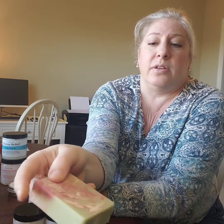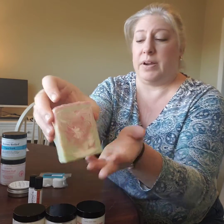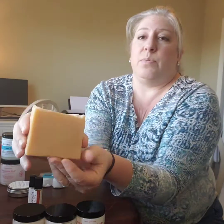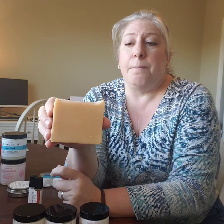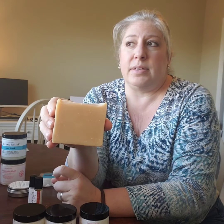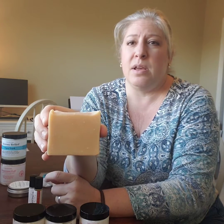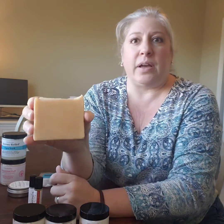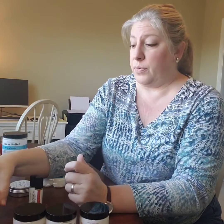I'm just going to show you a couple of my winter soaps. This is the winter candy apple. It's very lightly scented, so this is a good option for people who like pretty decorative soaps and not too much scent. It's very nice. This is one of my favorites. It's a plain, simple one called Spice Citrus, an orange and clove fragrance with some nutmeg and some cinnamon. It really smells like a cup of Russian tea if you've ever had that. This right now is in my shower, and it's one of my favorites for the winter.